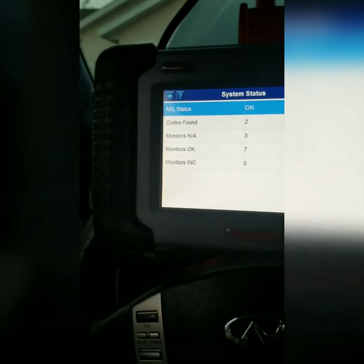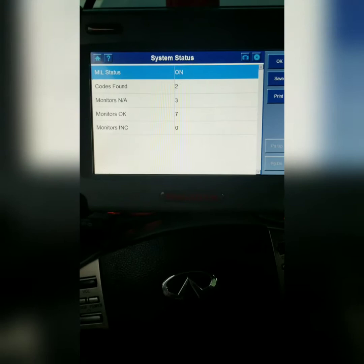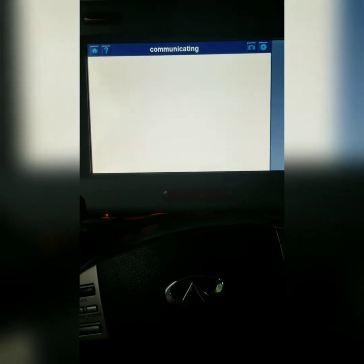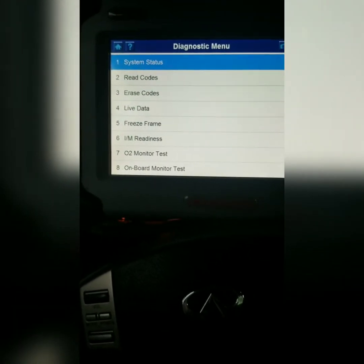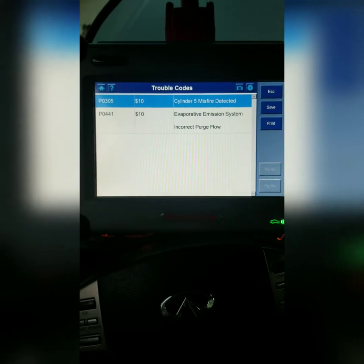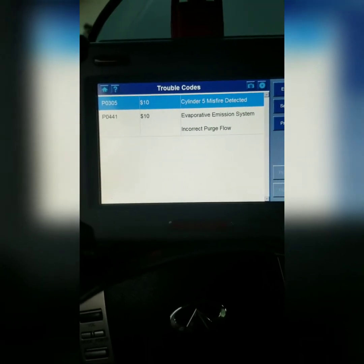I'm going to check on my scan tool and make sure that we're still getting it. I know I have 2 fault codes on, and one's going to be for a purge control valve, and the other one should be for cylinder number 5. So let's find out. Looks like we're still at a cylinder number 5 misfire.